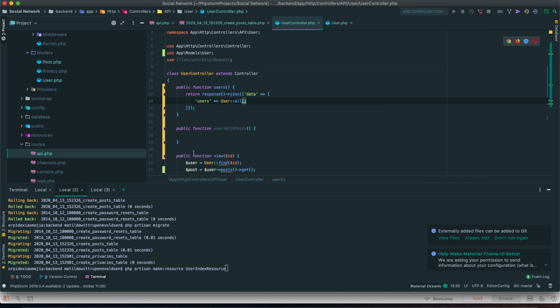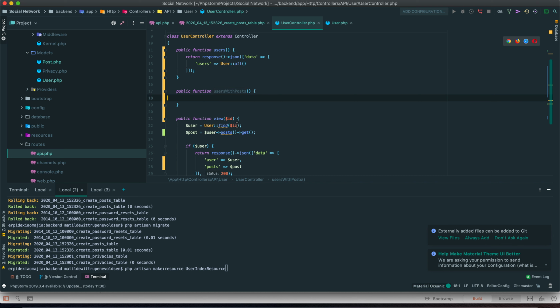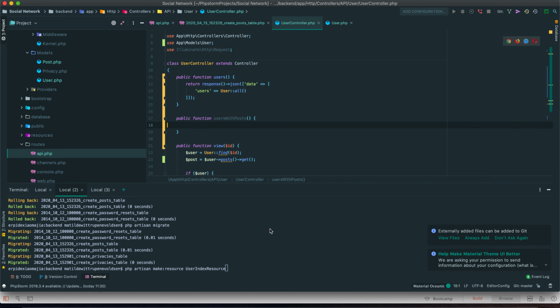Okay, this one we want to create a resource, and we want to use the collection method in Laravel, and then we want to go in and basically grab all users, grab all user posts.